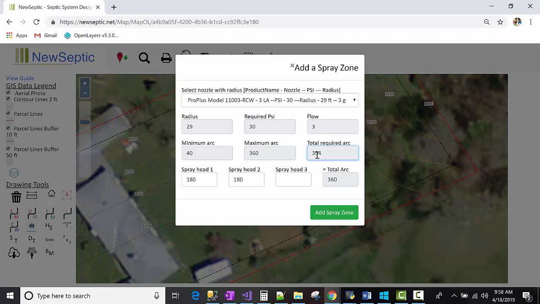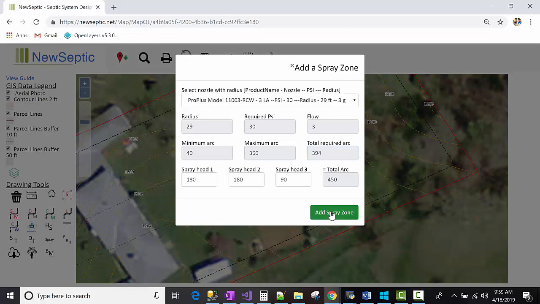And as I can see, for a 3-bedroom house, with this radius, I would need a total of 394 degrees arc with that radius selected. So say I would have to do another 90 degree arc just to get above that for 394.